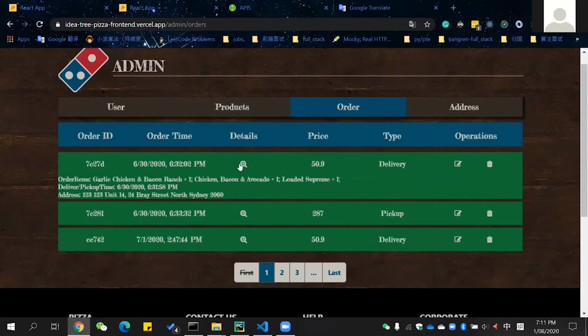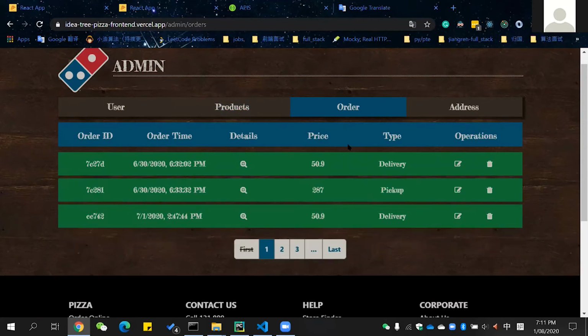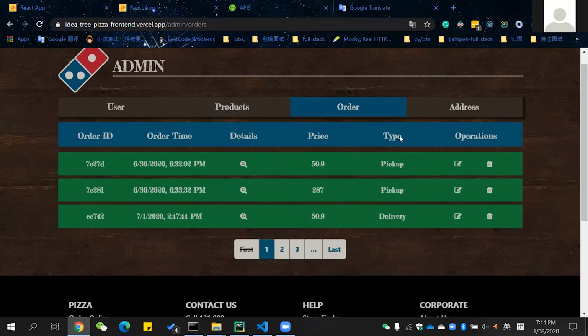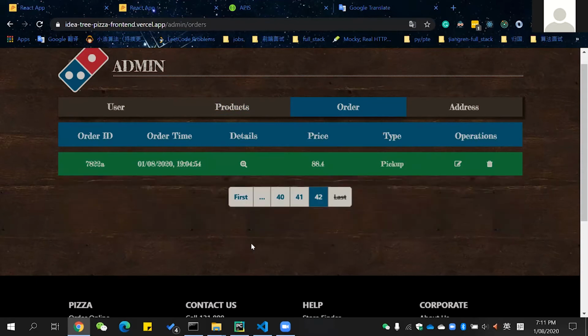I click the details button, and we can also modify the order information. For example, we can change the type from delivery to pickup. And when we submit, we can see that the type has changed. And we can also delete it. And also the pagination function is realized.